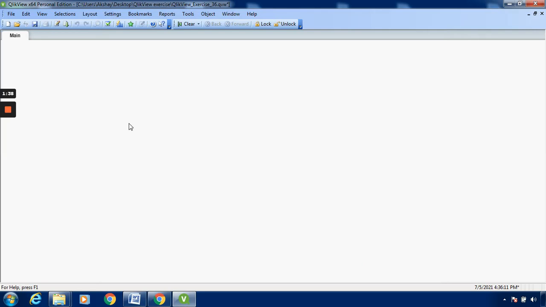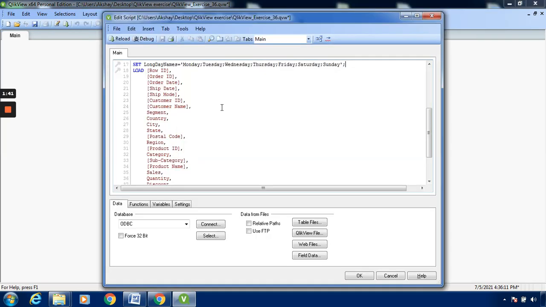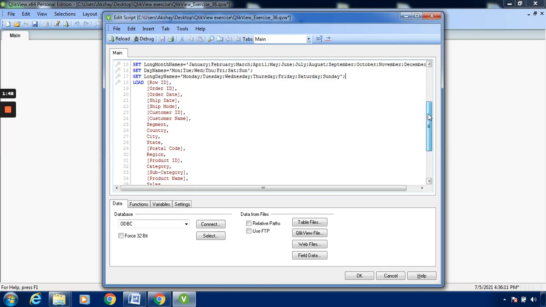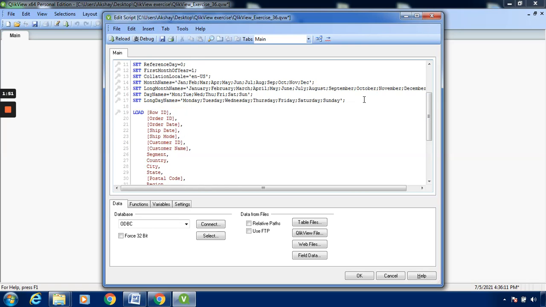So I will press Control plus E. It will redirect us to this particular script, or you can directly go to the File menu and click on Edit Script. Now you have to edit this particular code. You have to write a line over here. In square brackets, now it is showing that this script is wrong. The underline means that it is wrong. So you have to type over here orders, or whichever name you want to give. You can write over here orders table.